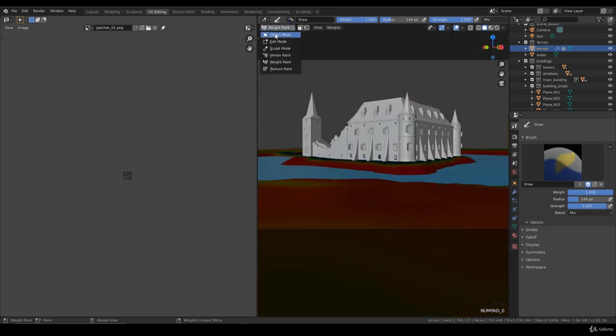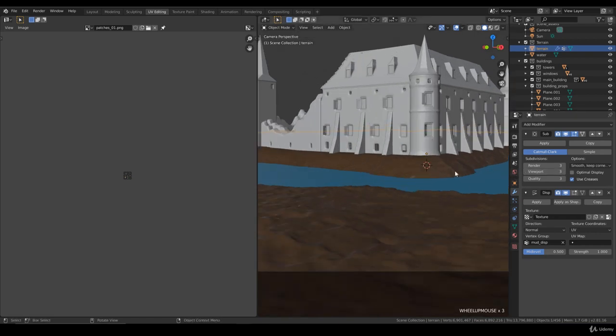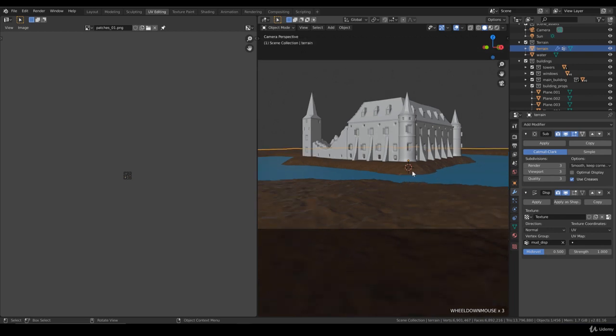Let's go to the object mode and enable the modifier. And a sample rate of 3 is a bit too much maybe now. But yeah, we can decide this when we're going to add the grass, and we're going to fine tune. There's no use to do it right now.